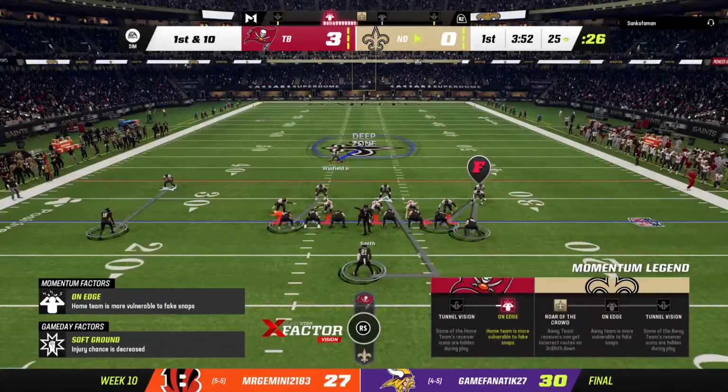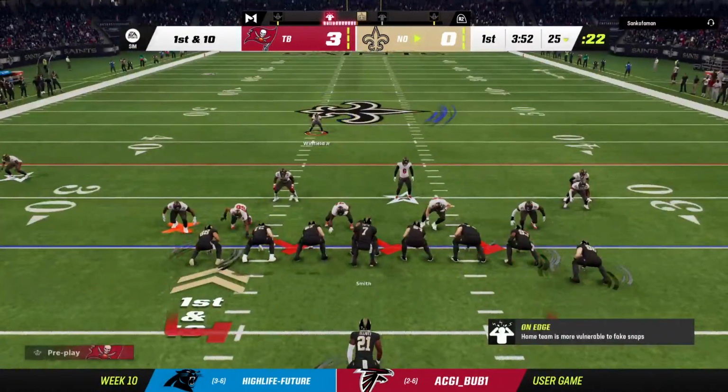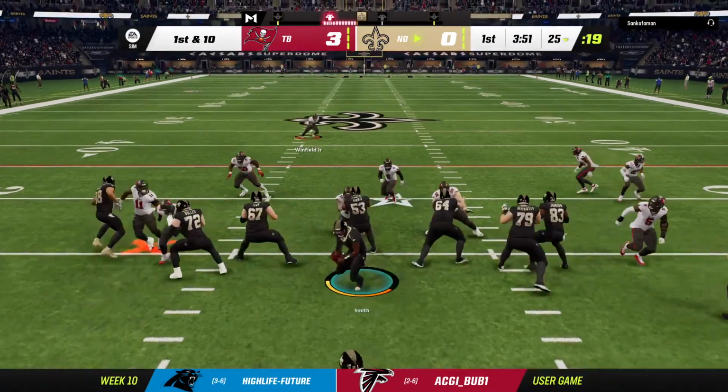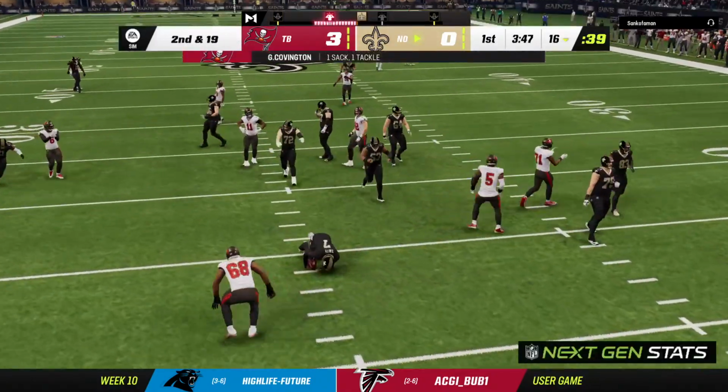The Saints offense on the field ready to get their drive started. These guys definitely hoping for a better showing than their last appearance. They couldn't really even move the football much beyond the shadows of their own goalpost, Charles. We'll see if they can get a better, more sustained drive going here.